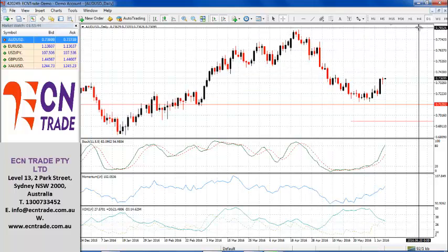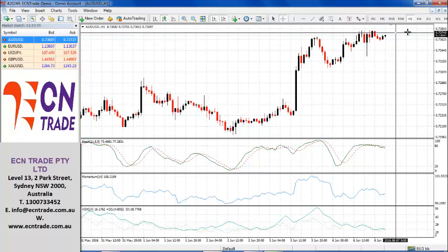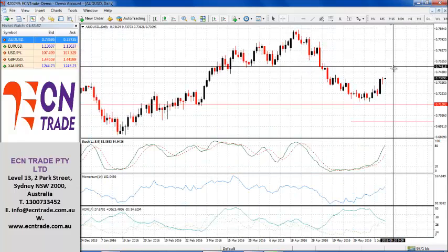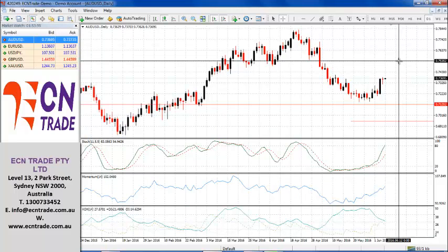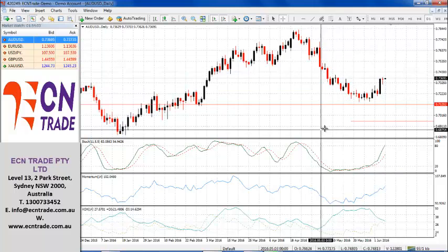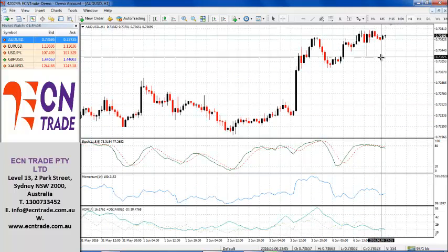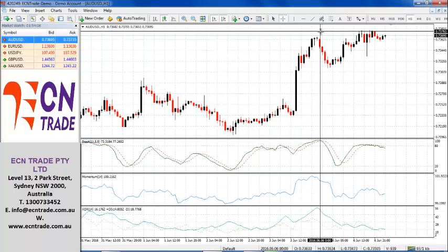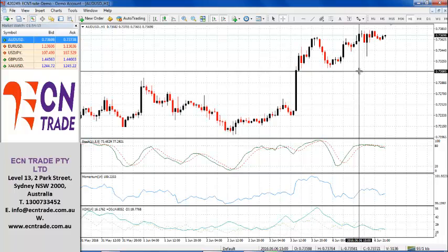However, in the event we do get a break above 73.80 to 73.85, that will put it in perspective of an objective of 75.35 to 75, which you can see on the dailies should cap the market very well. In terms of how I'm viewing it, I feel that the market would eventually fail to the upside — this was just a blow-off top — and see a pullback, eventually going through that 75.15 support.